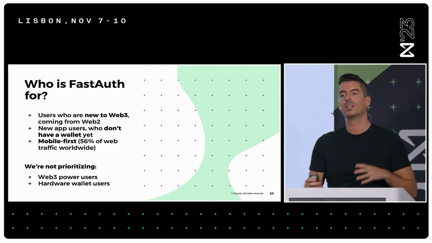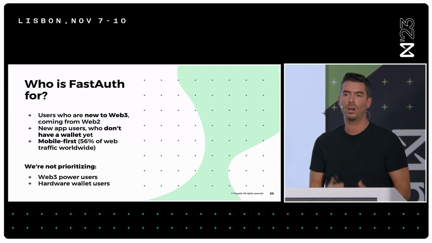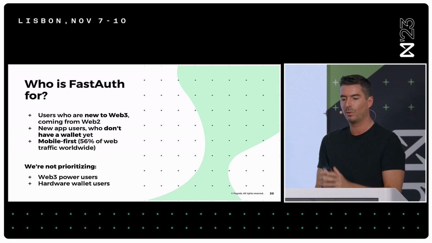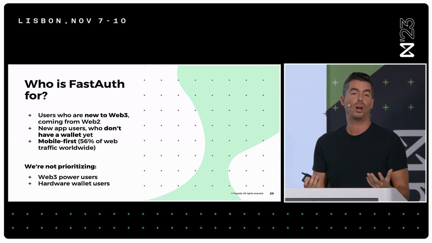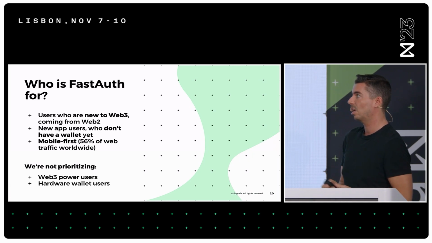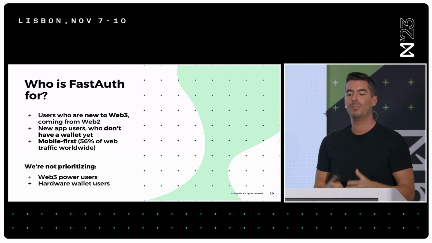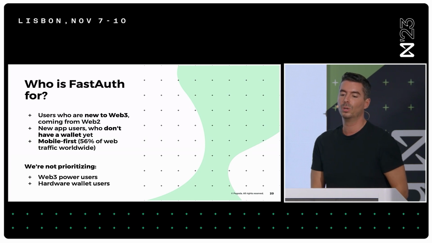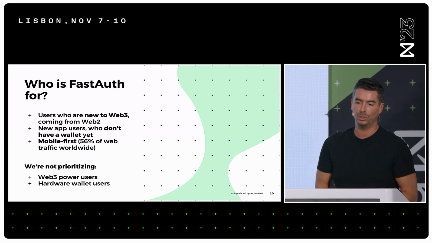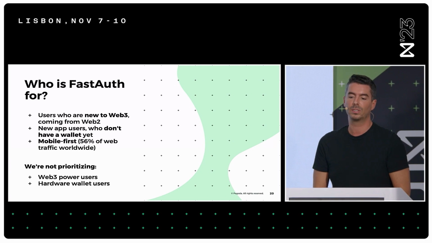Now, because we're abstracting a lot of complexity away for new users, and of course that comes with some trade-offs in terms of control, we need to think deeply on who we are designing for and which type of users we are not prioritizing. And this is intentional, and you always have to prioritize groups of users. So for FastAuth specifically, the experience that I showed before, we're thinking about users that are new to Web3. Most of them, or all of them, are coming from Web2. They're also new users, so they don't have a wallet. If they already have a wallet, they'll be able to use it, of course. And they're mobile first because, as we know, most of the web traffic today is mobile.